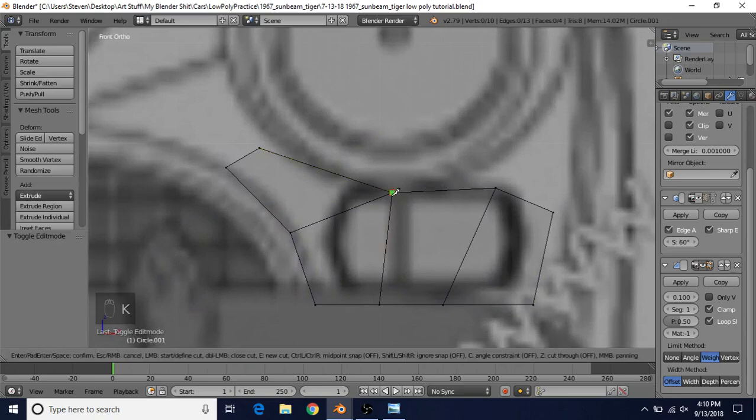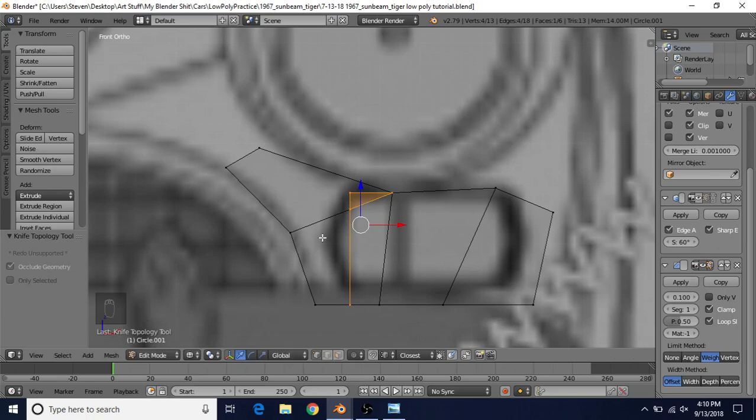So we're going to do K for the knife cut, and we're going to left click here and do C to make a straight line. And we'll just left click approximately at the end of this. Then we're going to go down here and we're going to left click so that these two are perfectly vertical with each other, and then we'll just press enter. We'll deal with this one after.